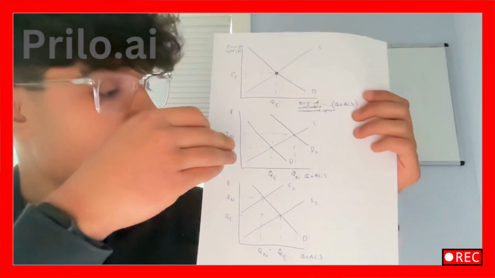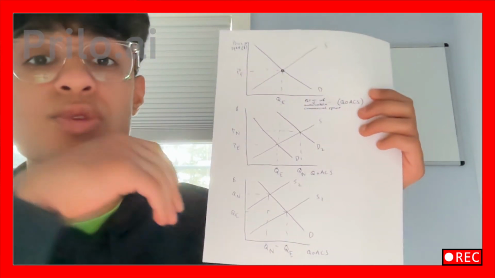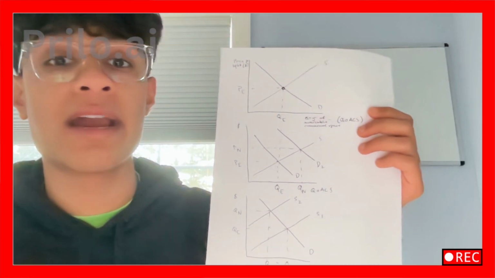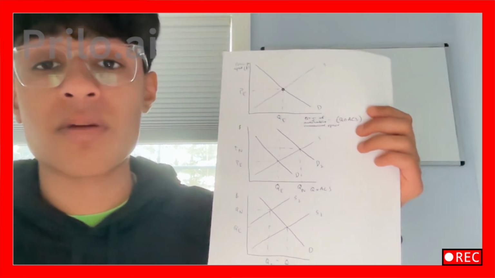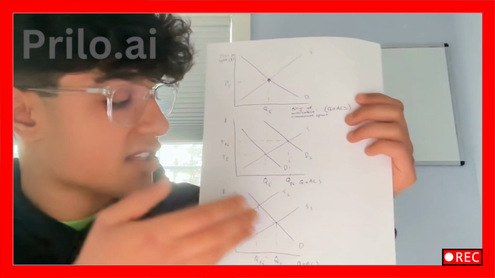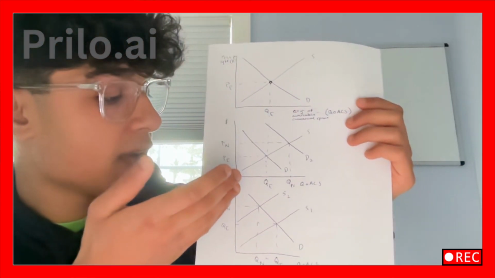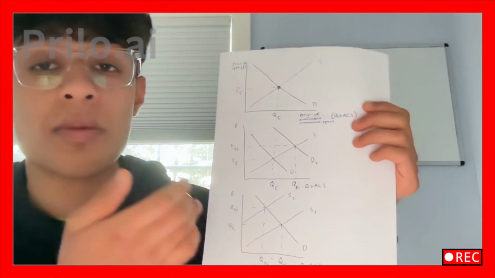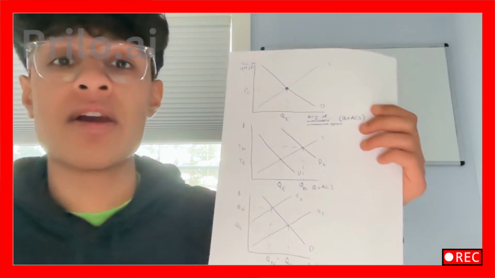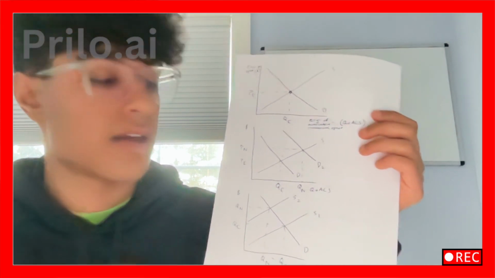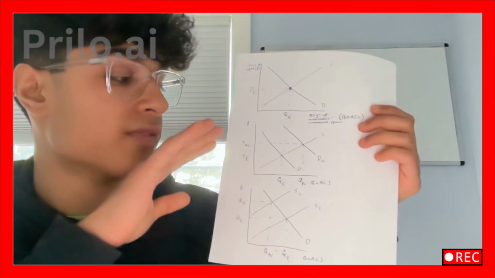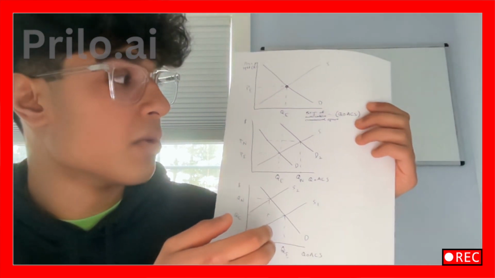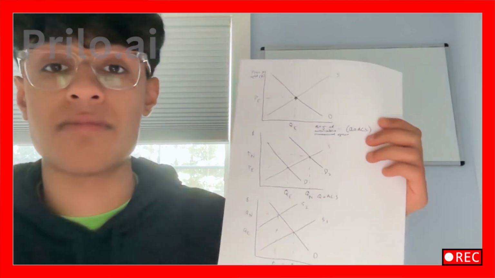Now, let's say that the supply curve changed, and that's due to fewer competitors in the space of supplying available commercial space. That causes the supply curve to shift to the left, increasing the price, but decreasing the quantity of available commercial space. And let's say more competitors entered the space, then the supply curve would shift to the right, and then there would be more quantity of available space, and the price would go down.